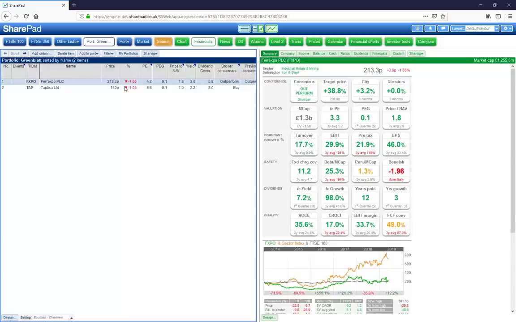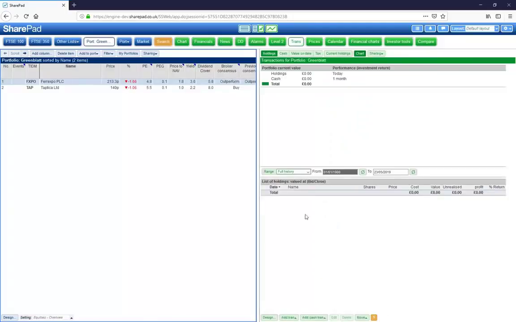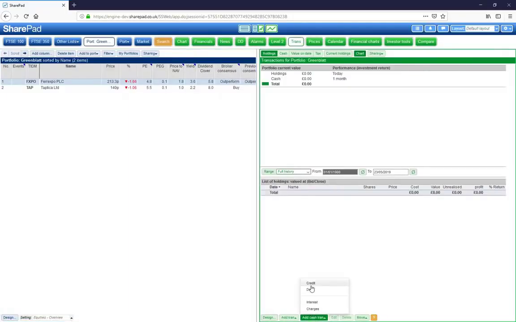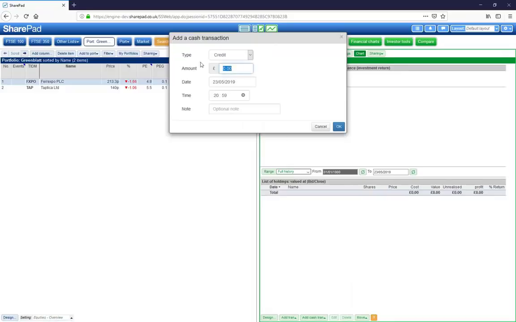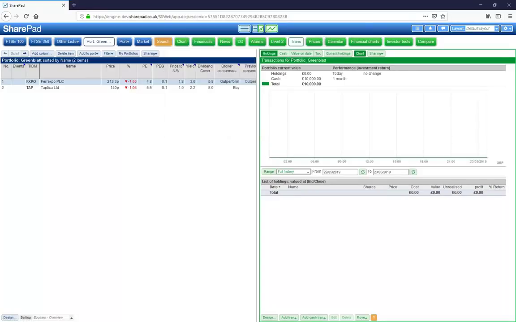We will repeat what we did, and we will add. Again, important here now, because we're going to use this to compare the performance over time, to make sure that you add the same amount of money on the same date, and so you can compare apples with apples. We will record. This time we'll put £5,000 in each because it's only 2 shares. So that is 2.1.